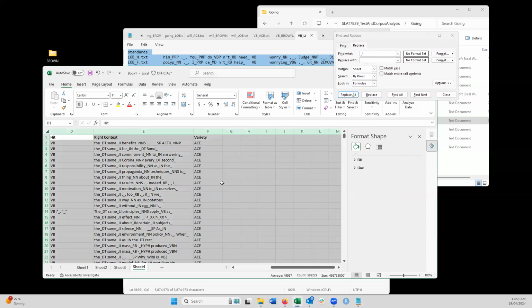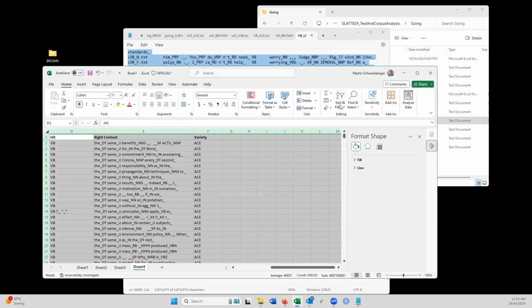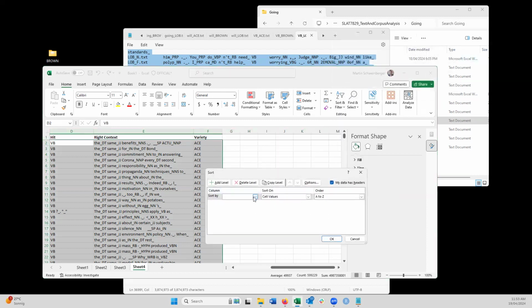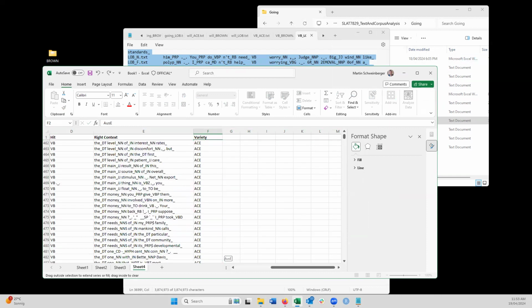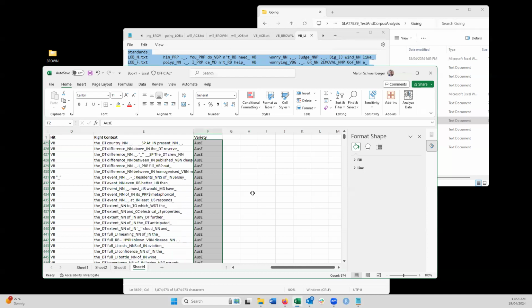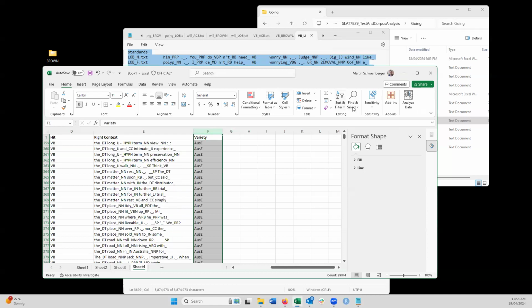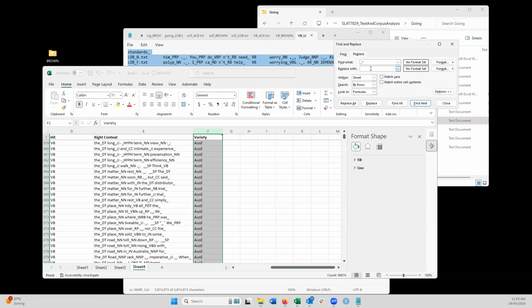And now we can arrange that table by variety, which means this is our Australian English. Scroll up. Actually, I'm not going to do that. I'm going to do that in a little bit different way. Replace. You see ace, then right. Otherwise would be too much work.